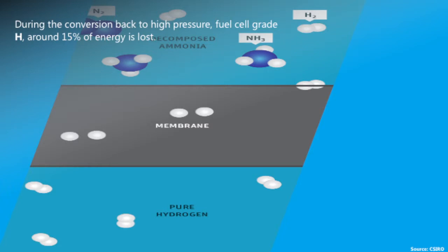You can actually use ammonia as the fuel for the ship, or liquid hydrogen toluene, or normal ship bunker fuel. But when you have your carrier and you need it, you've got to turn it back into hydrogen to use it. CSIRO are currently working on membrane technology, and they're looking to do a demonstration very soon where decomposed ammonia passes through a metal membrane to create fuel cell-grade hydrogen. There are some losses of hydrogen in there, and you also have to compress the hydrogen at the end up to about 700 times atmospheric pressure to go into your vehicles — so about 15% losses in that step.